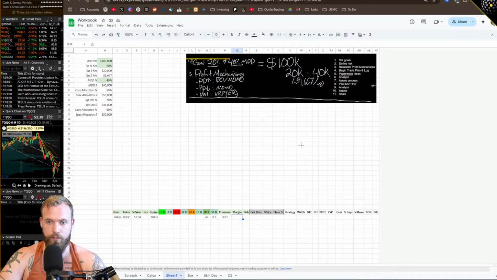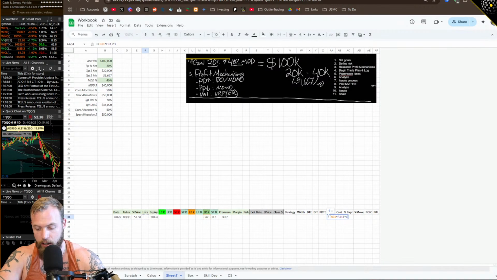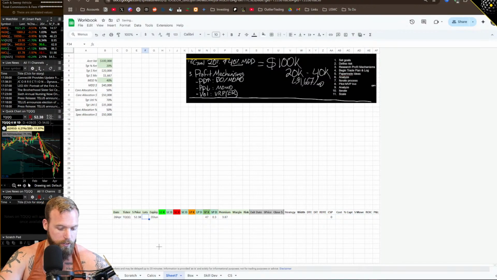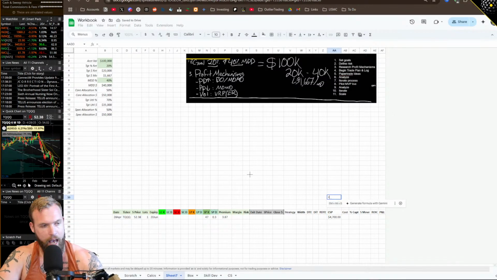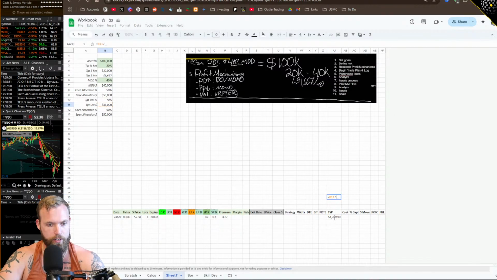So now let's figure out how many we can put on. So for the cash secured put, we know we effectively just need to take our strike by the lot size and multiply that by 100. So if we start with a one lot, we know that we're going to need $4,700. So we literally can just do back of the napkin math and say, all right, I want to use 35. It's going to cost this much per. I can put on 7. So if I put on 7, it's going to use $32,900. Okay, sick. That's a perfectly reasonable starting point.